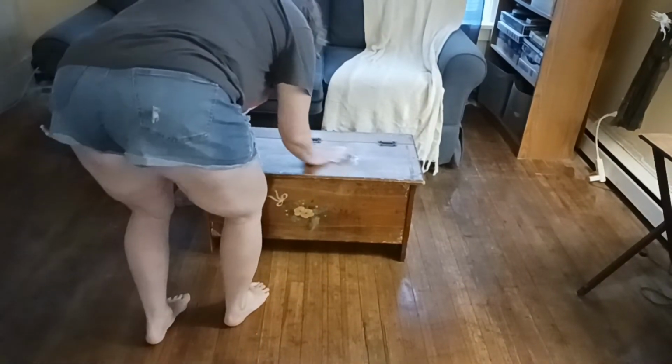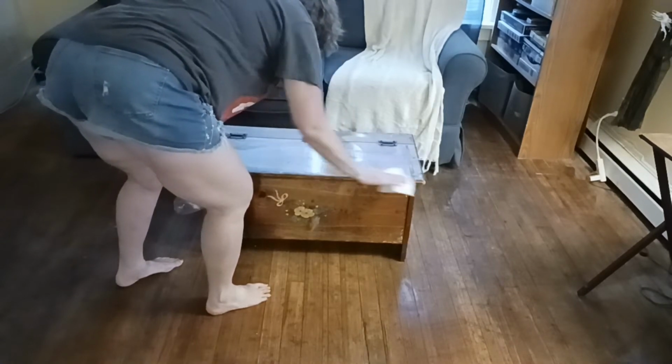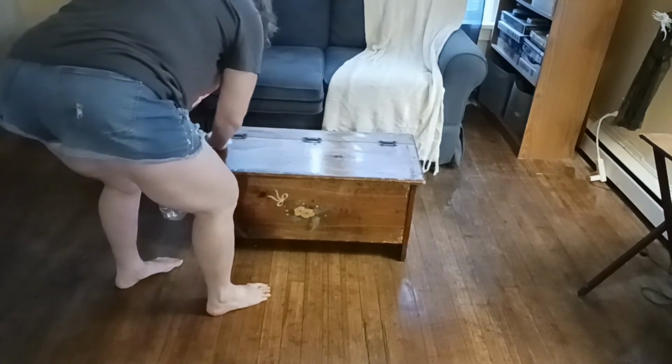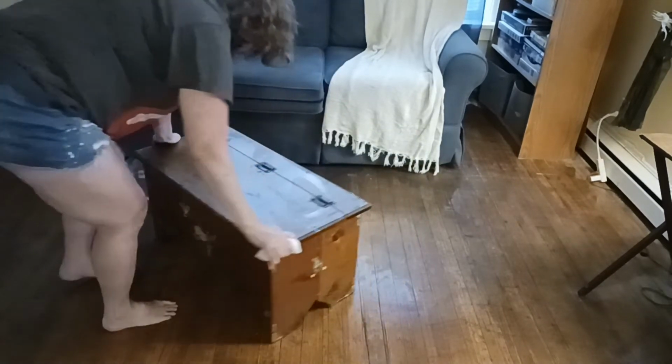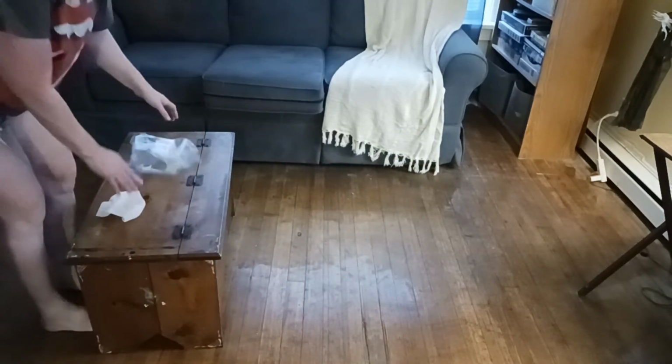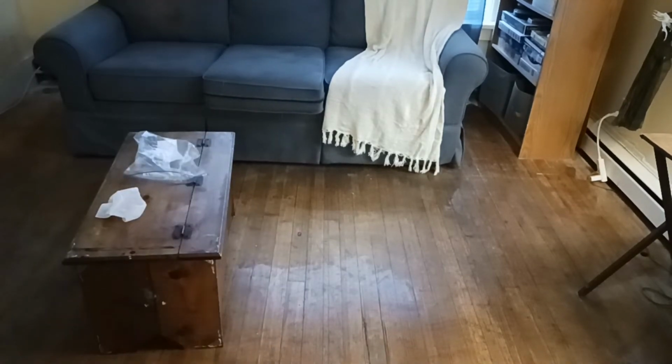And since I'm in here, I'm going to wipe down the coffee table, which is my little memory chest that I used to have in my dormitory way back when in college. I'm going to move it out of the way too so we can mop underneath it, because that's the only area of the floor I didn't get. Just to the side quietly, grab the Swiffer Wet and mop that little spot there.